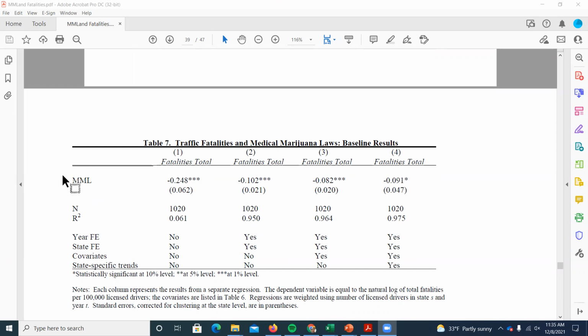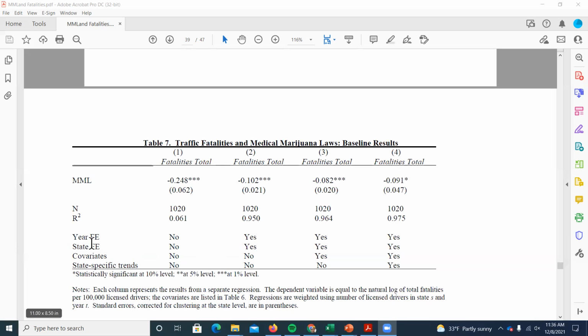So you can see here, if a state, holding all those other factors constant, has medical marijuana legalized versus not, traffic fatalities go down by about 0.24. And I believe this is per 100,000 drivers. So you could scale this up for different states. Think about California, they'd be saving a ton of lives, right? Take their population, divide it by 100,000, and then multiply that by the coefficient. That's how many lives you save, right? So this is just how many lives per 100,000 people. Most states have well over 100,000 people, right? So you can scale this up for different states.